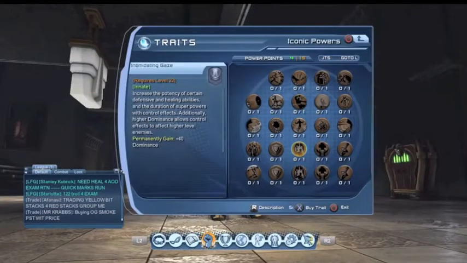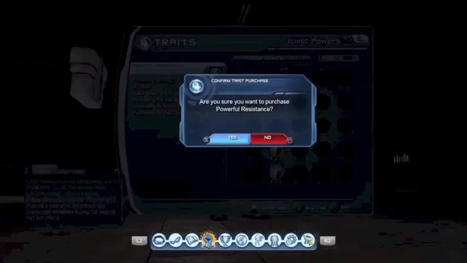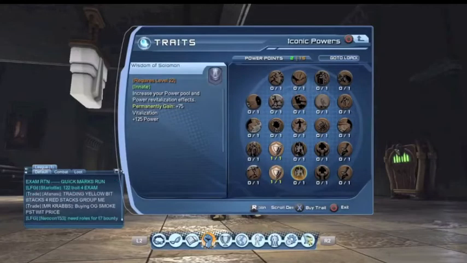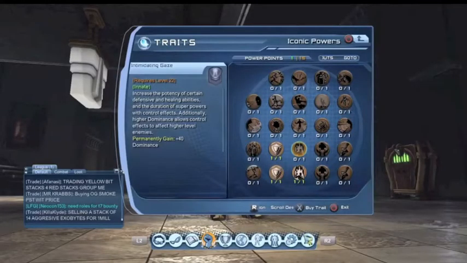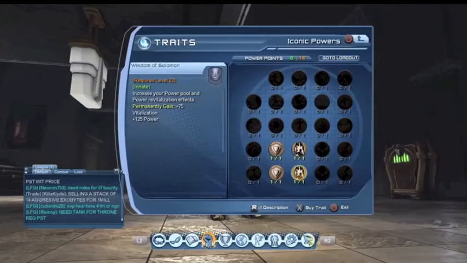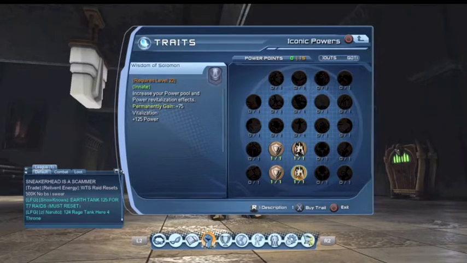You're gonna get Nano Weave, Powerful Resistance, Wisdom of Solomon for, you know, power over time for Brick, and then Intimidating Gaze for dominance. Alright guys, here it is. Wisdom of Solomon, obviously to get power back to Brick, to kind of make it feel as if you have two tanks in game, which is very, very helpful.